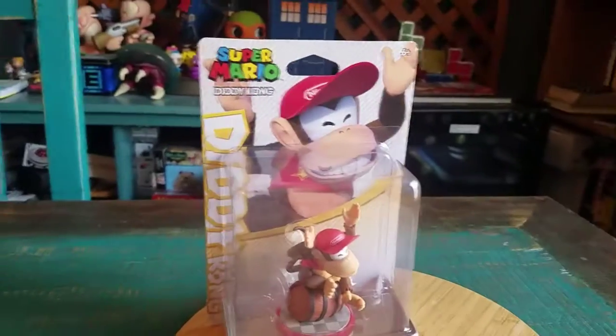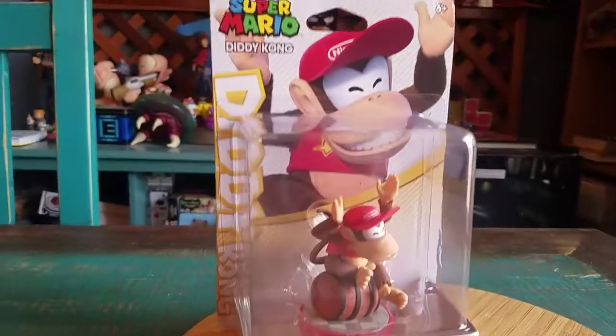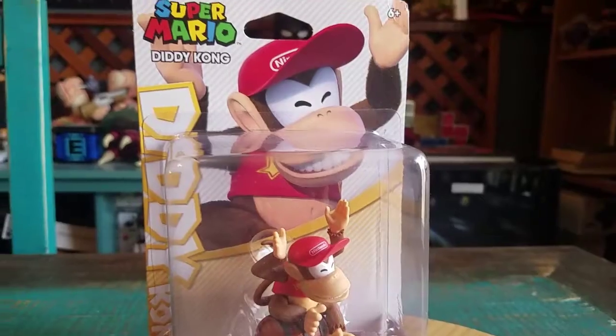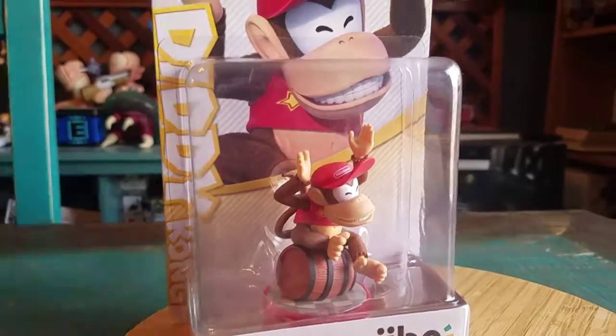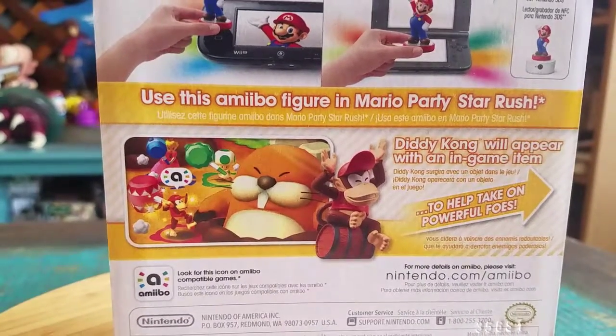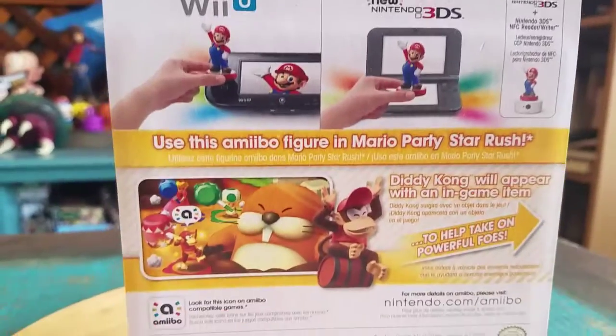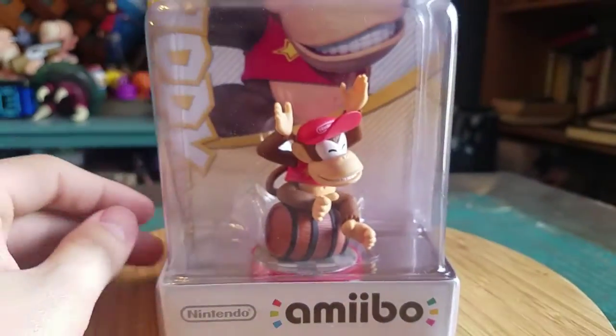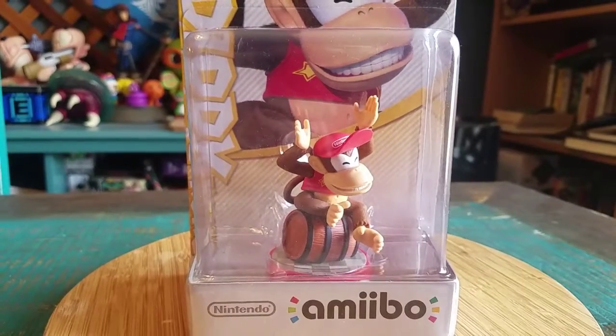This time it's going to be Diddy Kong from the Super Mario series. And you can see Diddy hanging out on a barrel, super happy, waiting for DK. There you go. You can see all the little fun stuff there. Mario Party Star Rush. It's the main game that he's supposed to be utilized for and everything. But we're going to go ahead and pull out Diddy Kong so you guys can see him up close.